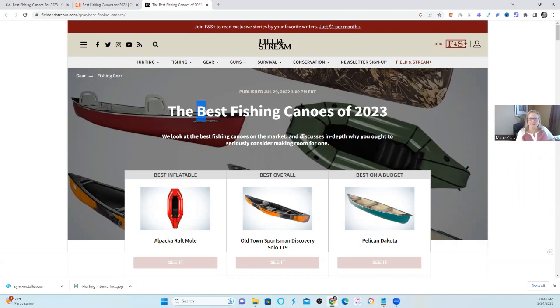And you're looking at best fishing canoes. I also want you to look at fishing canoes. And also, I didn't mention this in the last video, but also check out 2023. How many times did they say it? How many times did they say this in combination? And then how many times did they say it singularly? You also want to look at fishing, and you also want to look at canoes, because you just don't want to be that outlier that says it 100 times when they said it 20. And that sounds ridiculous, but it can really happen easily using some of the optimization tools that we currently use. It can easily be overused.